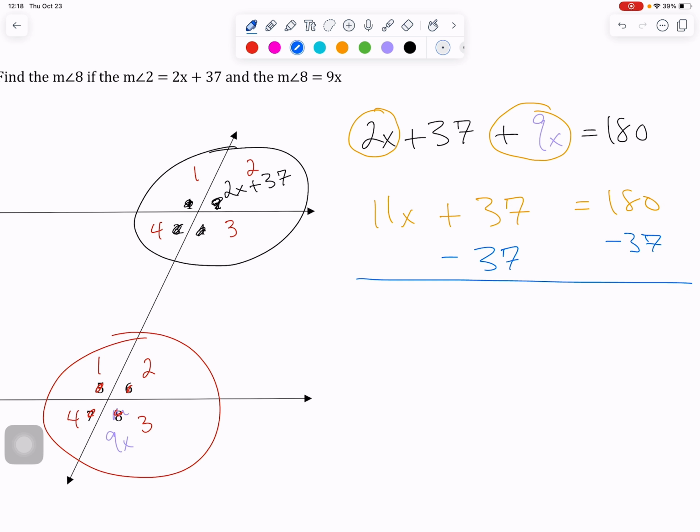Find the measurement of angle 8. So angle 8, we substituted our 3 with. We could have left it there, and we can still see that. So we will simply just do 9, open our parenthesis, put in our x of 13, close parenthesis, equals, all right, 9 times 13, well, 13 times 10 is 130. I don't like that. It doesn't sound right to me. I felt like it was 117, but I really wasn't feeling too confident.